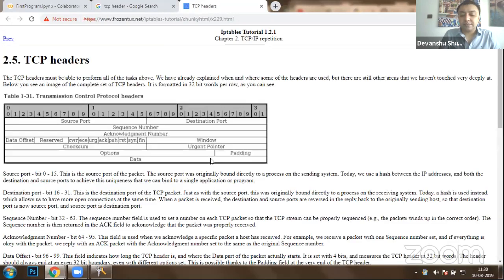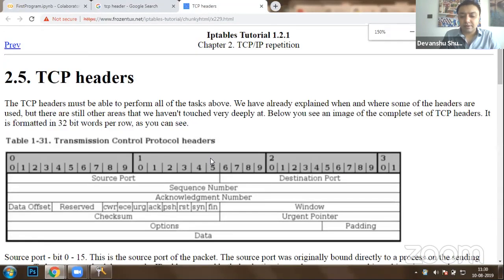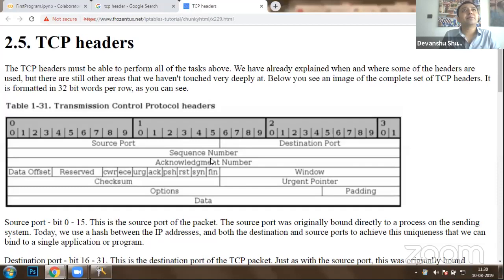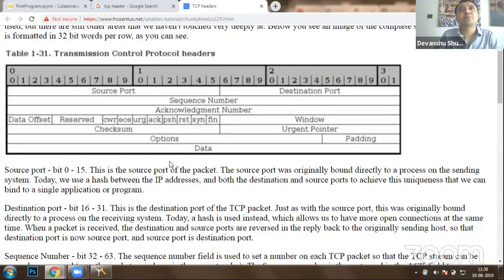Okay. Consider this is your IPv4 length, transmission control protocol. The total number of bits of the transmission control protocol is 32 bit.